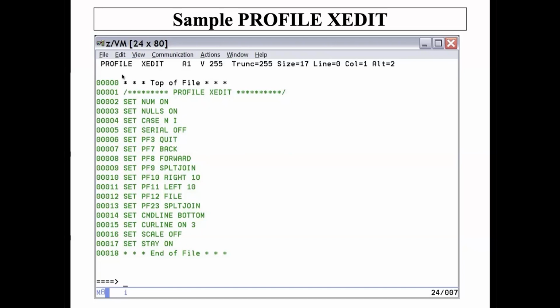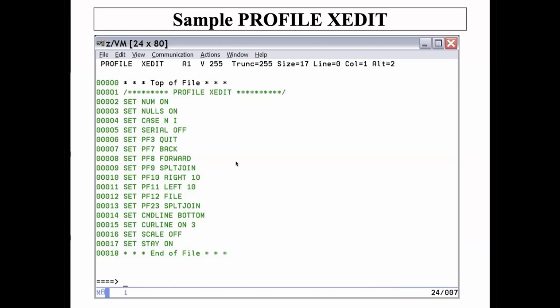So you notice the third line of the screen, 1, 2, 3. That's the current line. That's the highlighted line. And by default, it starts at the top of the file. And top of file isn't part of your file. It's just telling you that's where that is. And I've set the command line on the bottom. So instead of being one up, as it was before, now it's on the very bottom. I could say set command line top, and it would actually be right here if that line is available.